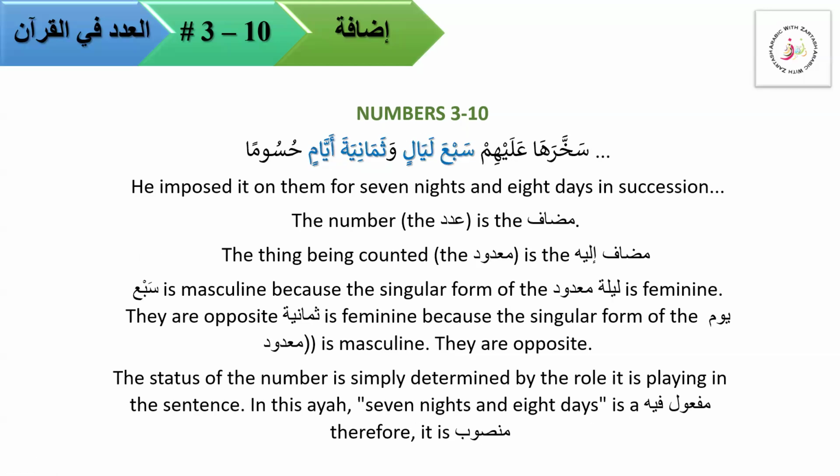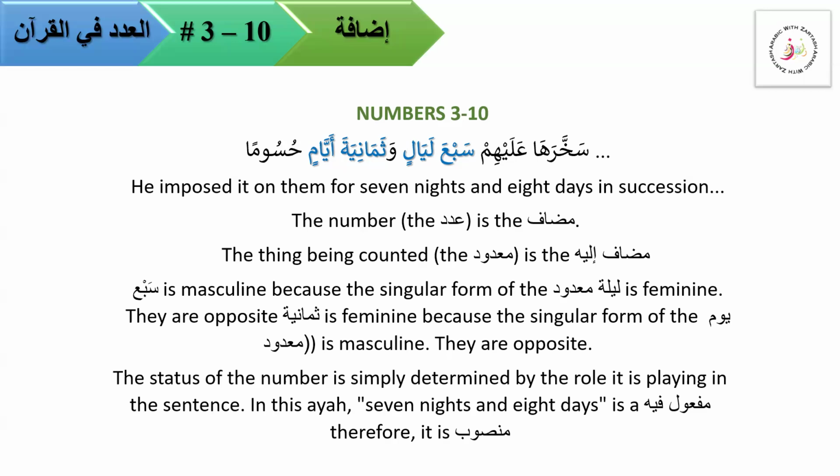Alhamdulillah. So let's see another example for the numbers 3 to 10. Again, a reminder that whenever we see the numbers from 3 to 10, we know that that's an idafa. Sakhkharaha alayhim sab'a layalin wa thamaniyata ayyamin husuma. He imposed it on them for 7 nights and 8 days in succession. So again, we see here the number, the adad, is the mudaf, and the madud is the mudaf ilayh, simply.